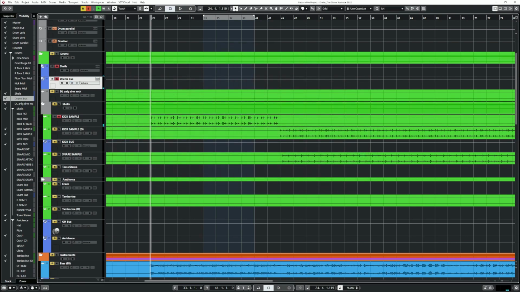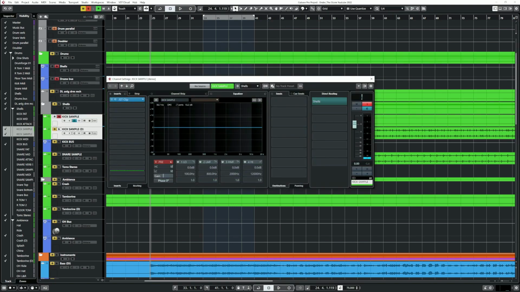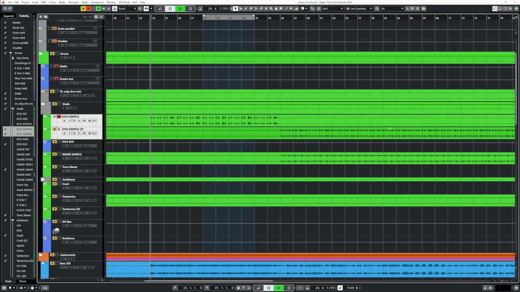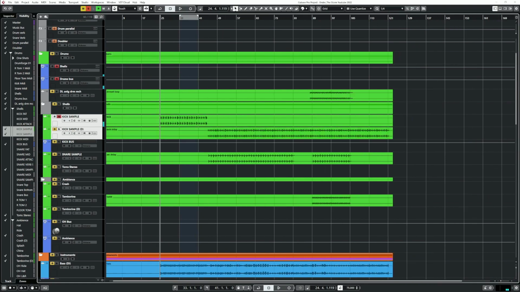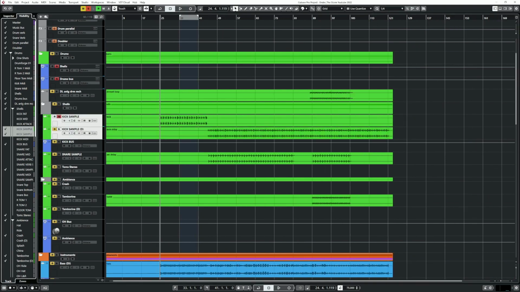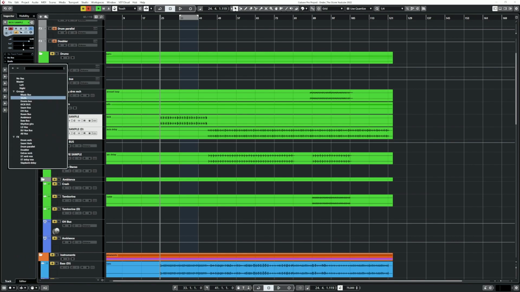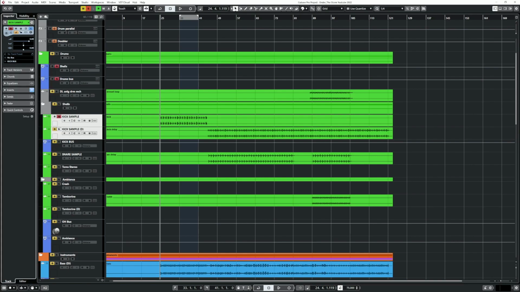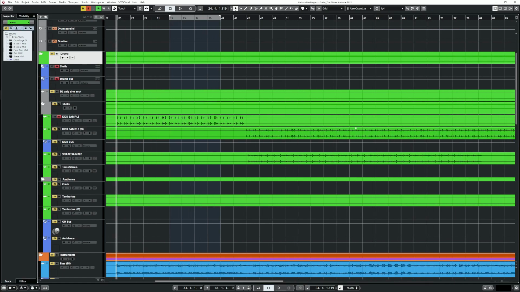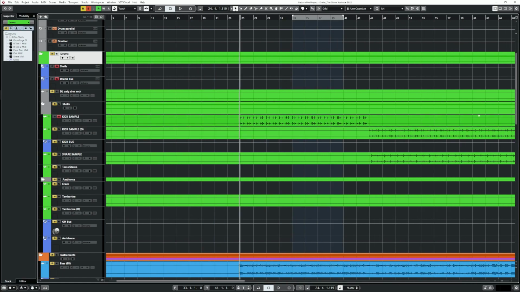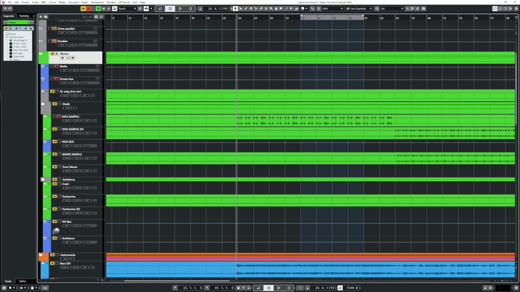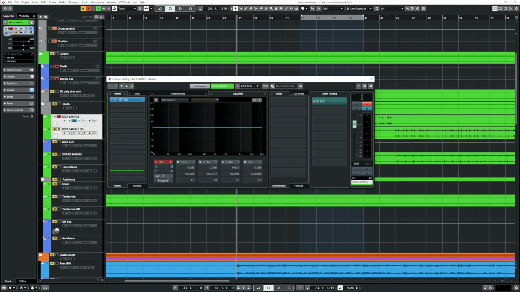Nope. Okay, cool. So what I'm going to do here is, wait a minute, let me check something. Okay, so this actually is not even going to my kick bus. I need to change that. I made this change to my template, and I don't think it was saved onto this one. I'm still working on this template, so it needs a little bit of upgrades, but you can only really refine a template by mixing songs. So that's what we're doing here.